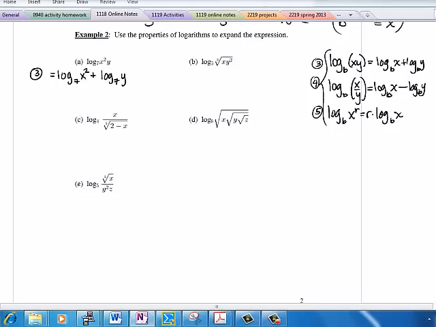And then if any of these inputs has an exponent, we want to move that exponent down to keep the input as simple as we can. So now we want to use property 5 on the first term. So we'd have 2 times the log base 7 of x plus the log base 7 of y. And now we know this is as simplified as it can get because each of the inputs is just a single factor with exponent 1. So x and y for the inputs.